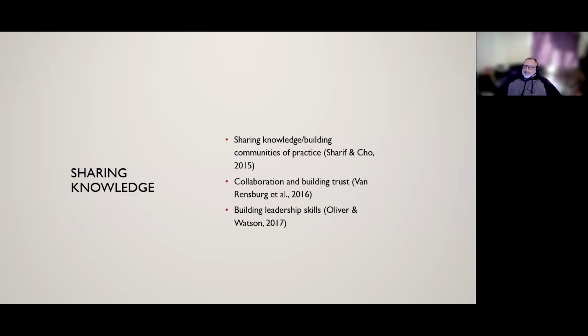Collaboration and trust building are keys to what we do. A lot of times it means being very honest about what the challenges are, what our roles are, what we can do, what we can't do, what we won't do, such as we won't take control of your content. We won't tell you that you can't include something or how you have to write your content. That's something that you own. And we also build leadership skills throughout our practice.